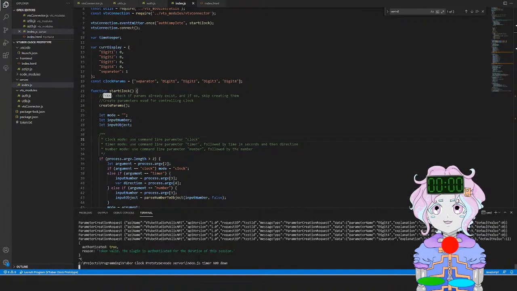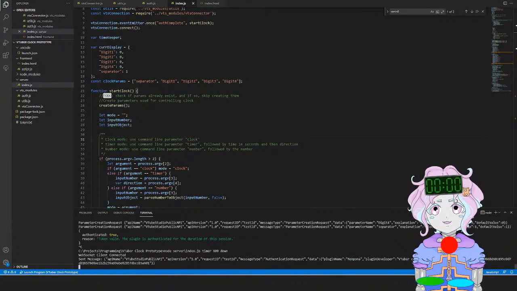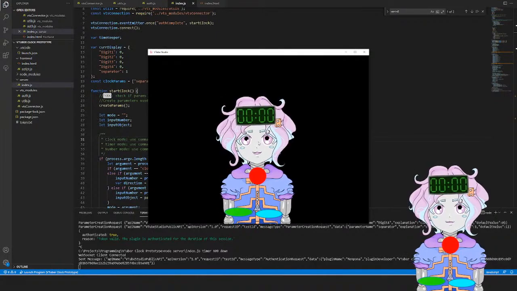Which you will be able to read from the clock on my forehead. Assuming stuff is set up right, which it seems to not be. Log error.